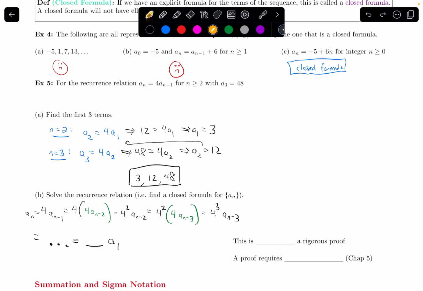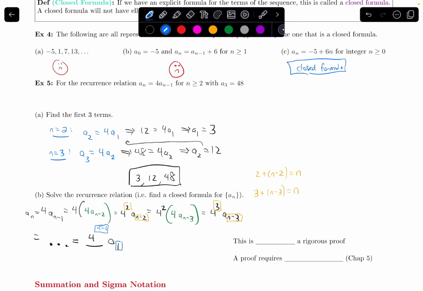The way I can figure out the power is by noticing a pattern in the previous terms. If I look at the 3 and this subscript, I notice that 3 added to n minus 3 becomes n. And with the previous part, 2 added to n minus 2 also equals n. Even back in the first step, I technically had 4 to the 1 here, and if I add that to n minus 1, it becomes n. So the exponent and the subscript need to add up to n, and for that to happen, the exponent will have to be n minus 1.